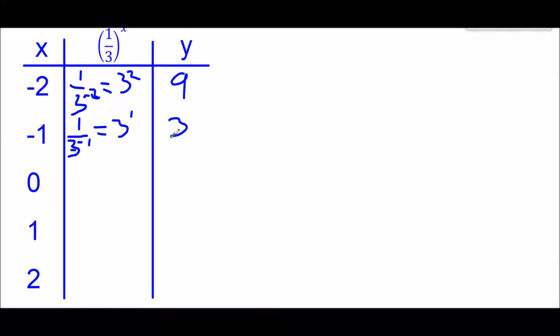As we continue, we know anything to the 0 power is always 1, so not much work to do there. And one-third to the 1 power is just one-third. These values might look very similar, but they're different when we use this fraction as the base number.